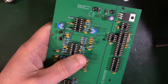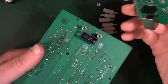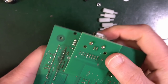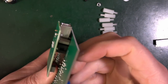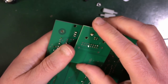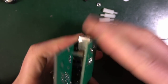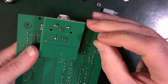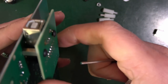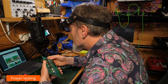Then attach the power board as shown. So power board into here. So this is going to go into our little socket. Like so. We've got the USB port coming out the side. And then, standing out a bit proud, I have to say. And then you put some screws in it. Yeah, that's it, sticking out a little bit high. Oh well. These screws will fit in here. Okay, I don't want to over tighten it. Excellent. Right. Okay, they want to check the voltages.